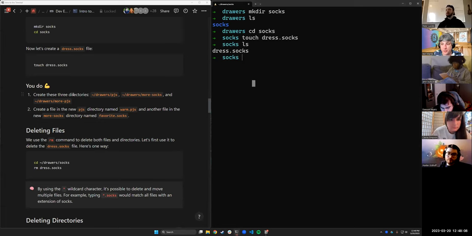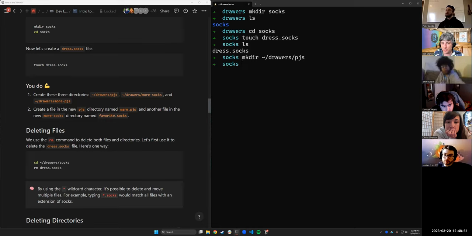So the first thing I asked you to do is create these directories, PJs, more socks, more PJs. Okay. Right now we're in the socks directory. So if I wanted to create these directories from here, I could do that. I'll do the first one like that, and then I'll navigate back and use relative paths for the other two. Okay, because I'm going to show you another cool trick when we get there. So to do this, I can type mkdir, and I can use that absolute path. Again, I can use autocomplete there too and say, I want to create PJs. Okay. It doesn't tell me whether it was successful or not. Well, it doesn't say whether it wasn't successful.